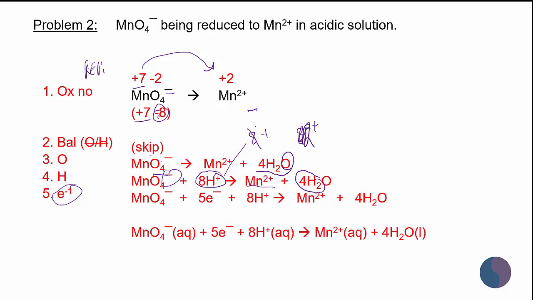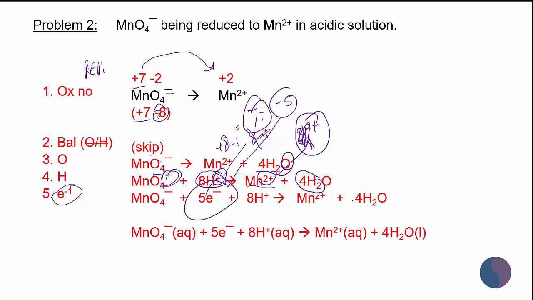Oops, it didn't add up because the answers didn't add up. So +7 over here because there's a 1 minus here and 8 pluses here. Okay, so 8 plus 8 minus 1 equals +7, and that one gives us the +2. So +7 and +2, we need a -5, so that's where we get our 5 electrons, and now they're both 2+ charge on either side. Okay, so that is balanced to the electrons, and so we're done. Add in the states, but the ions are aqueous, water's liquid, no solids forming. Okay, and that's it, balanced.